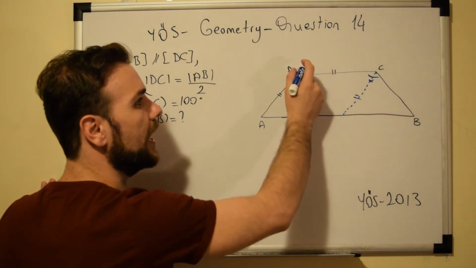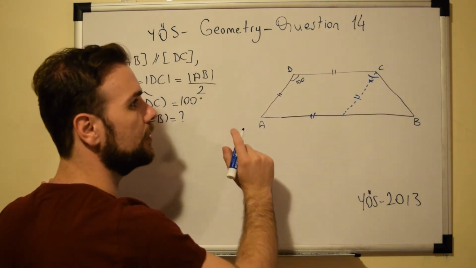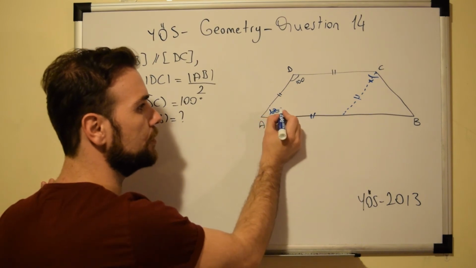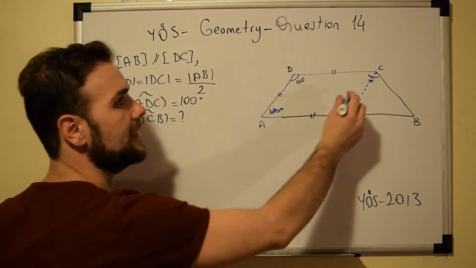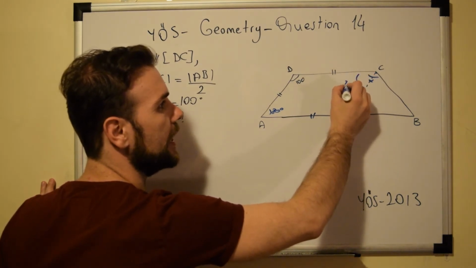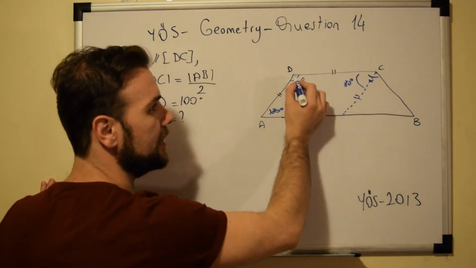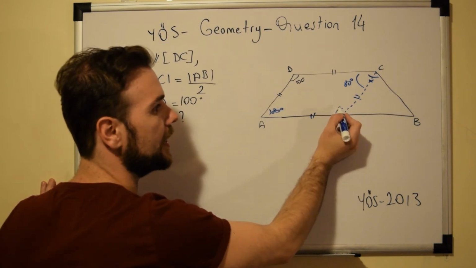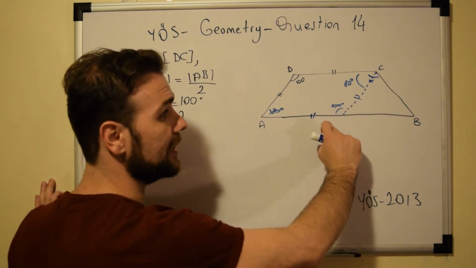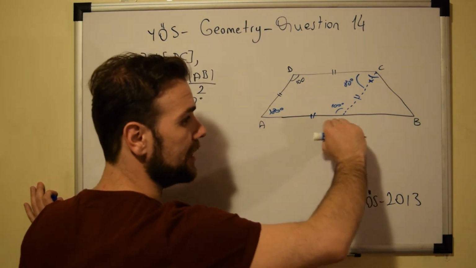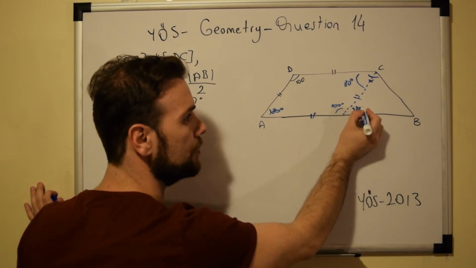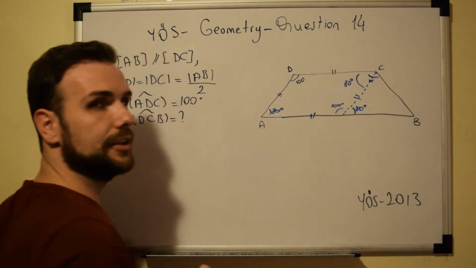So what do I know? I know that this angle and this angle should be equal to 180 degrees. So if this is 100, this angle will be equal to 80 degrees. If that's the case, then only this part of this angle will be equal to 80 degrees as well. Now if this is 100, this angle will be equal to 100 as well. Now, as you can see, we are dealing with a lying angle. So if this angle is 100, this angle is going to be equal to 80 degrees.